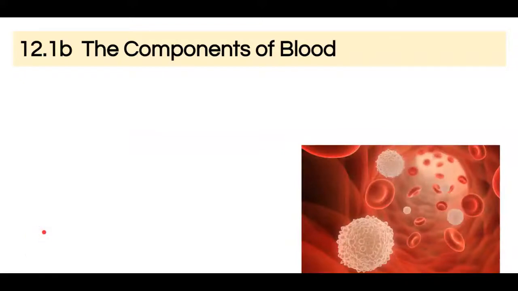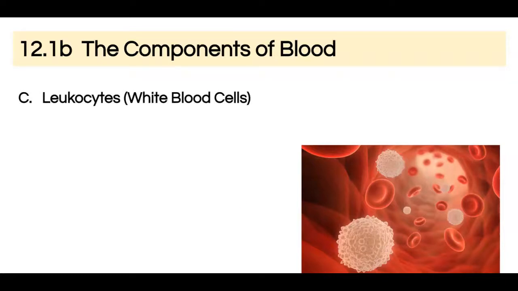Okay, so what do we have here? Well, here what we have, again, is just showing you the large white blood cell compared to our red blood cell traveling in that soup of plasma. We're going to give our white blood cell a fancy name, though. Again, red blood cells are erythrocytes. White blood cells are leukocytes. And so that prefix leuko may be familiar to you if you've heard of leukemia, which is a blood cancer, right? So there's that connection.